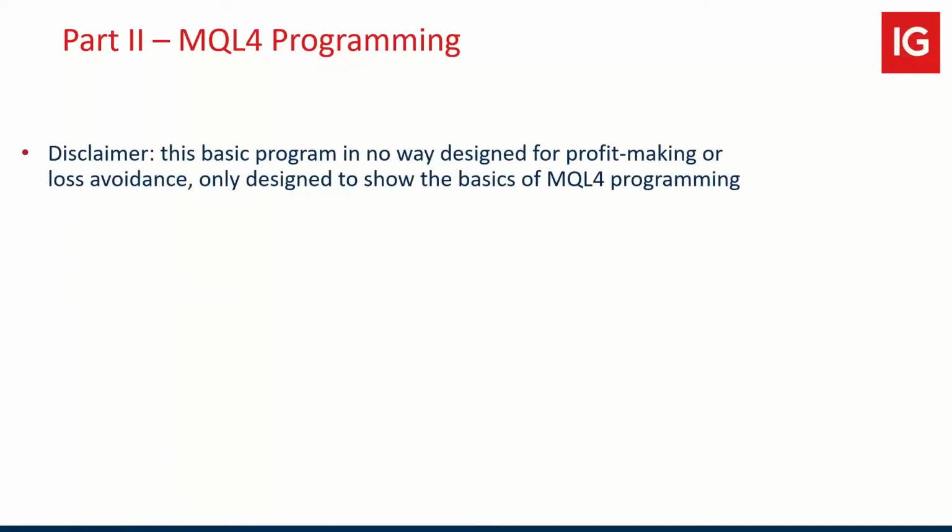First off, I have to put a disclaimer here. This basic program that I've done is not designed for profit making, or to avoid losses, or to hedge yourself, or for risk parameters. It's got nothing to do with that. It's only designed to show the basics of MQ4 programming, and to do backtesting and parameter optimization. So I'll say it again: I don't want you to write this out and go, hey, it's making money or it's not making money. It's just designed for this webinar so that you can understand the basics of MQ4 programming, and so that I can show you backtesting, because we have to run something on the backtesting program.